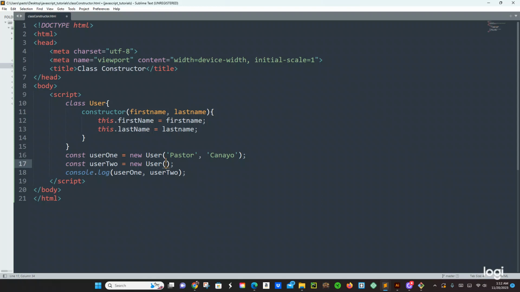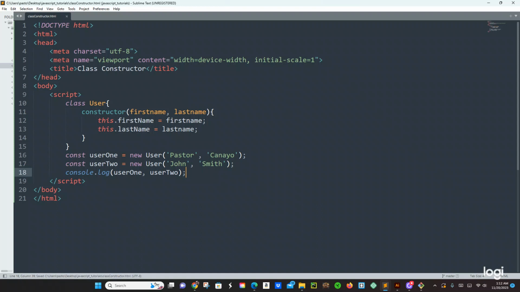And right here we're going to say another one: John Smith. And we'll still pass user1 and user2. So that should give us two different names.